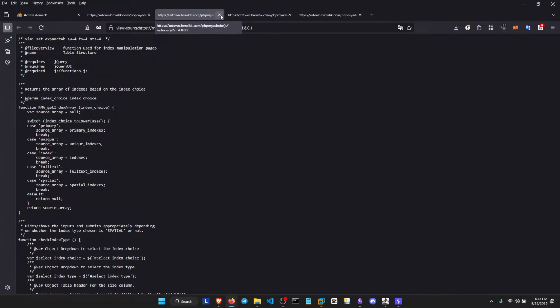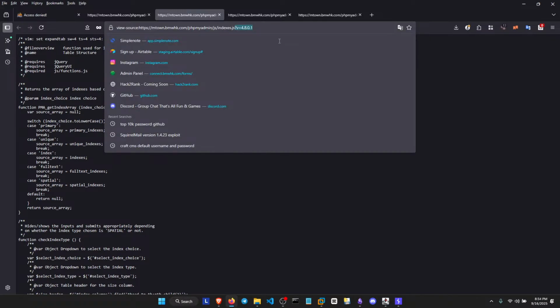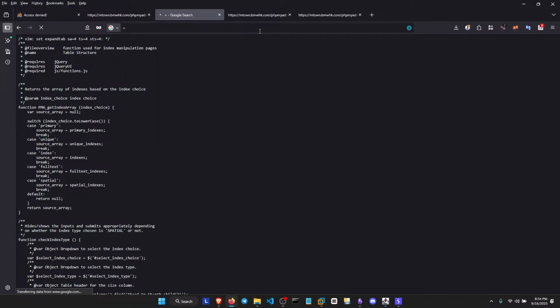v equals 4.0.0.1. If you don't know what this parameter and value is, let me tell you. This is the parameter v, it's for version, and this is the version value.